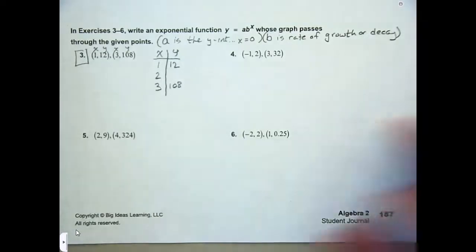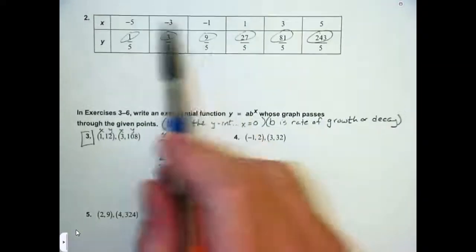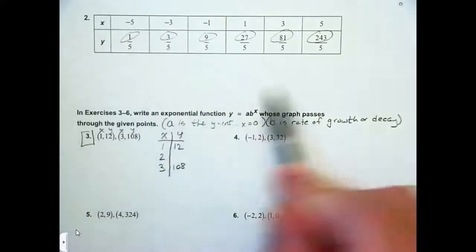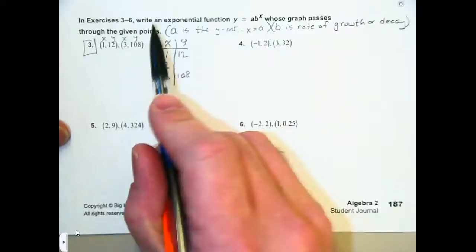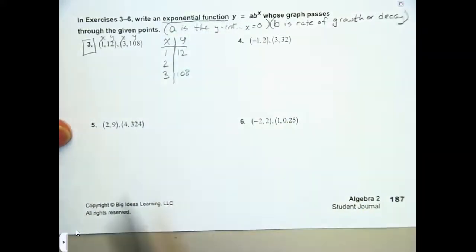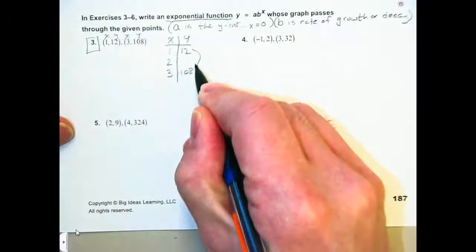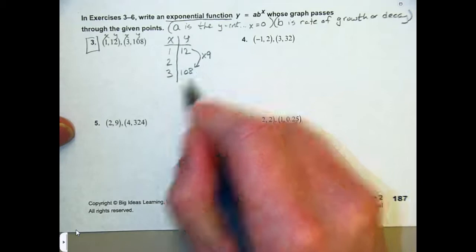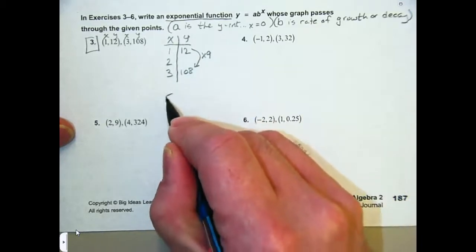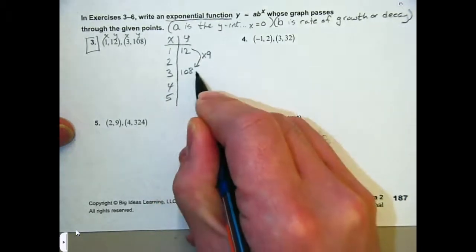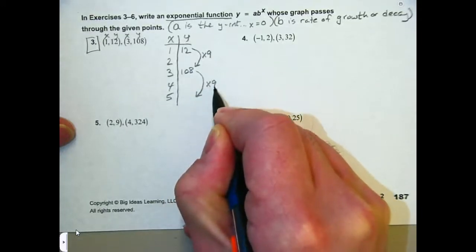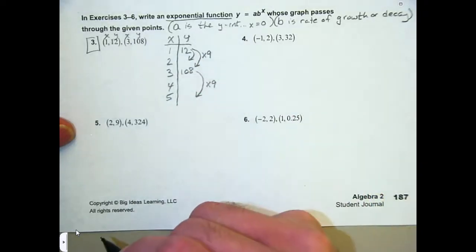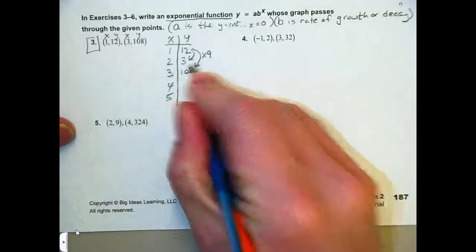Now, you guys, this previous problem up above here, we dealt with a table, and we found that it was exponential because we multiplied by a constant amount. So if it's exponential, which it is, they tell us that, then that means from here to here, I am multiplying by 9, and that means every time I skip 2, like if I were to skip to 5, I would actually go times 9 again, correct? So what am I doing if I want to just go one step? Times 3. Yeah, times 3. I take the square root of that.